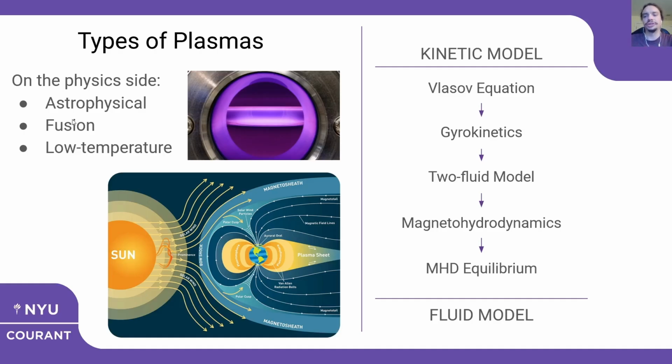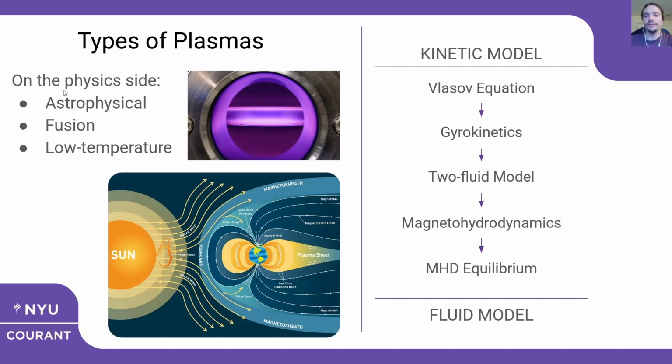On the other hand, we can study fusion plasmas, which are still really hot, but they're much smaller. They're small enough to fit in our reactors down here on Earth. And for fusion plasmas, we care a lot more about stability and trying to get energy out of them. That's what I study. Finally, we have low temperature plasmas. These are plasmas that are used in industry, for example, for producing semiconductors. There are more plasmas out there. People who study lasers often deal with plasma. But these are the main three that you'll see if you ever end up going to study plasmas yourself.